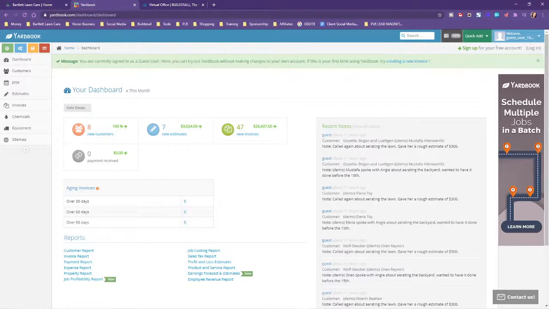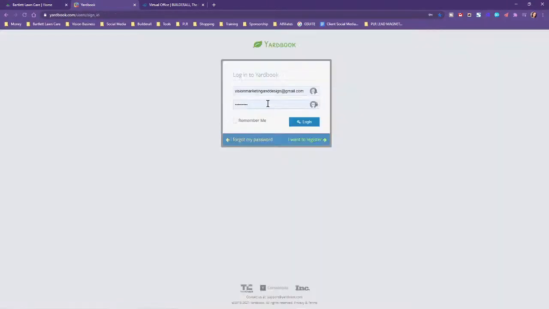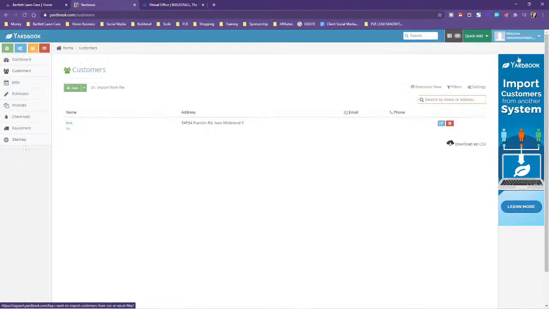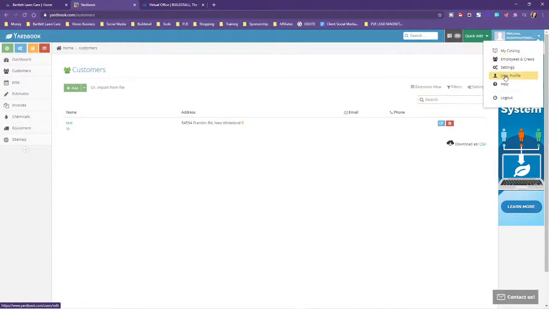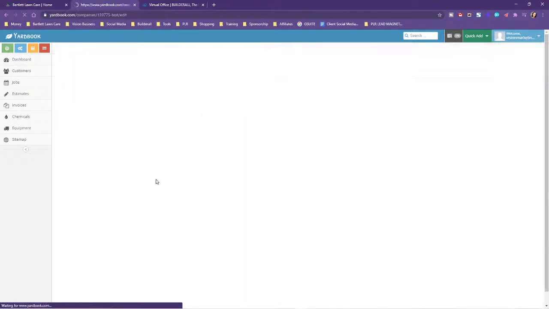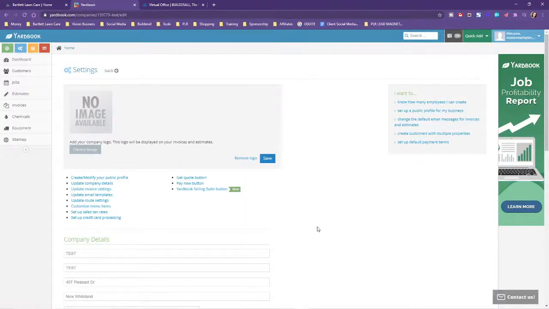All right. So, the links that we're going to need, let me go ahead and log into my test account here. The links that you're going to need, if you go to settings, and this is for the client. You need to set up the client's account for them, okay? And you can do this in that meeting. So you can make it a productive meeting. If you're talking to them already, do a little introduction, see how you can help, and let's dive in and let's get you all set up.